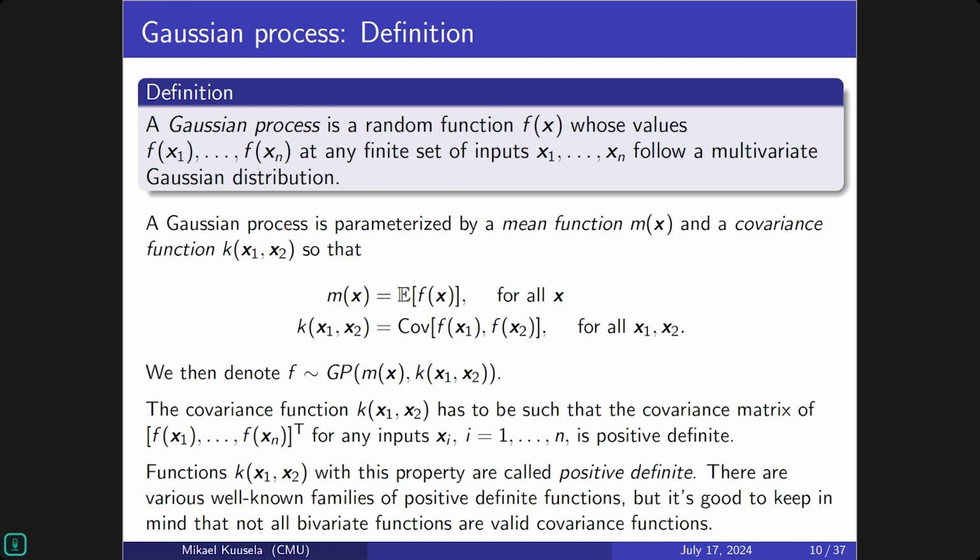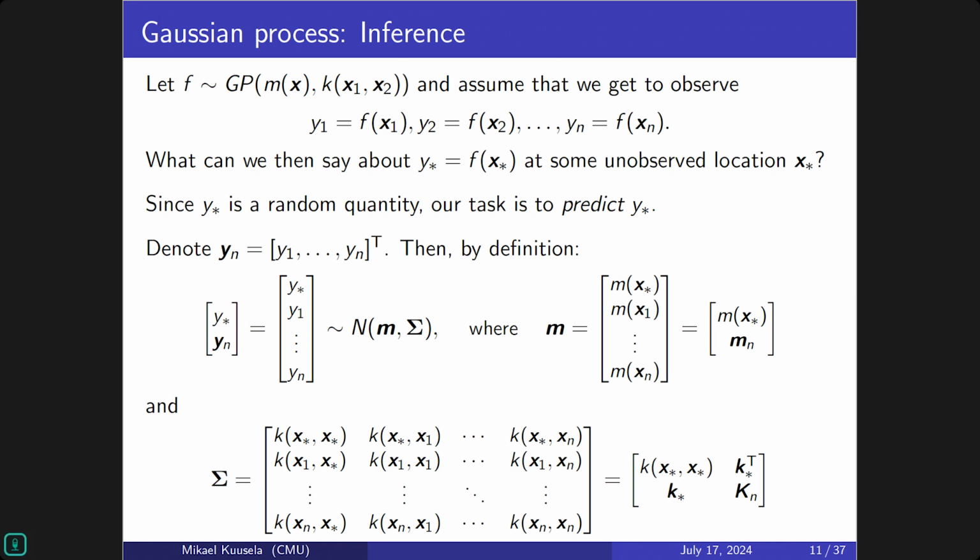All right, let's proceed. Now we have the basic definition of the situation. Now we ask the question, how do we work with these Gaussian processes? How do we do statistical inference with these Gaussian processes? Because really what we are trying to do is to solve the spatio-temporal interpolation problem. The setting here is that we are going to assume that our oceanographic data are a Gaussian process. So the field we see, we think of as coming from a Gaussian process. We get to observe that field in some locations, and we want to figure out what the value of the field was at an unobserved location.